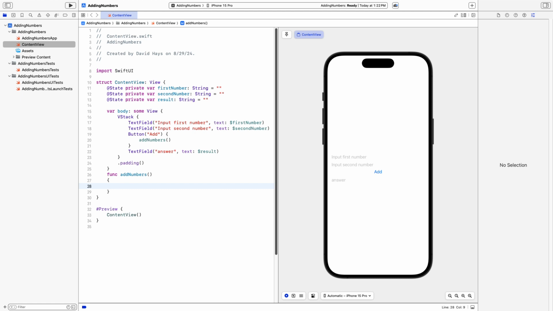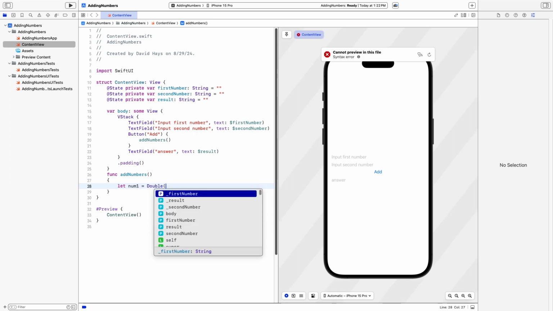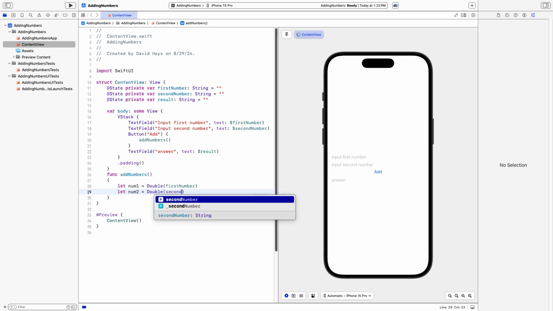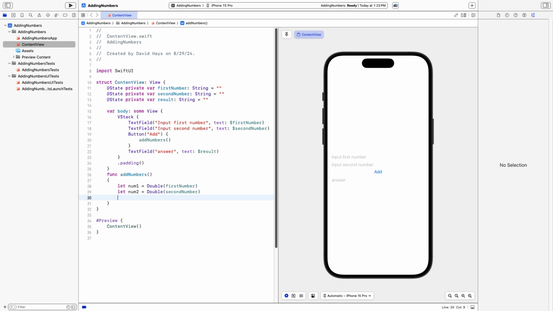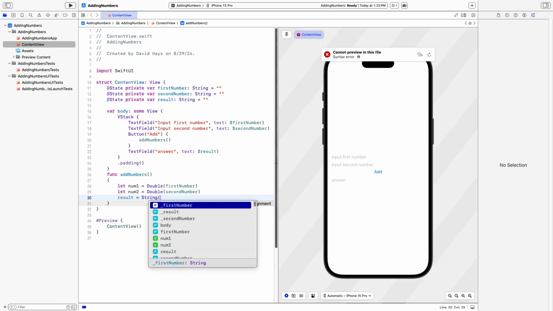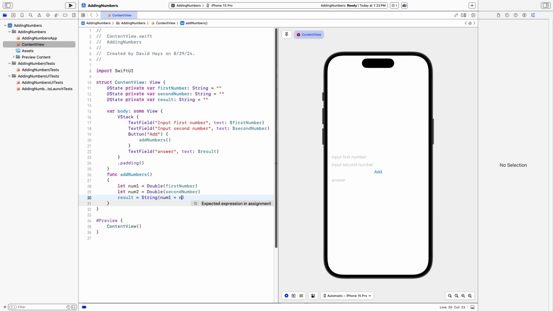Now I could put an if statement here, but let's just try. Let num1 equal Double. I think this will work. And then firstNumber. Let num2 equal Double secondNumber. And then result is going to equal String of num1 plus num2.